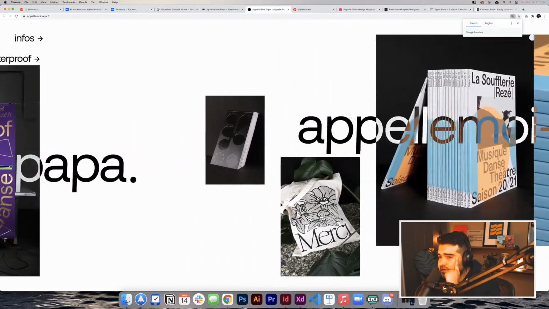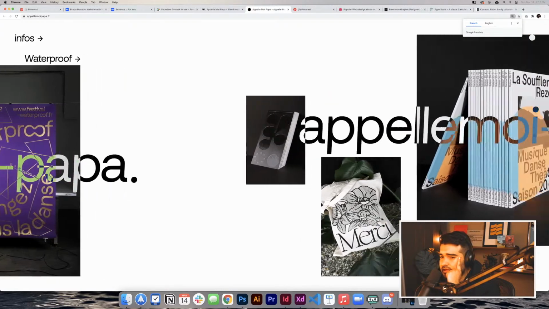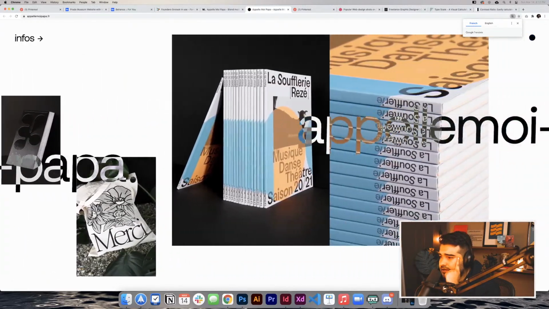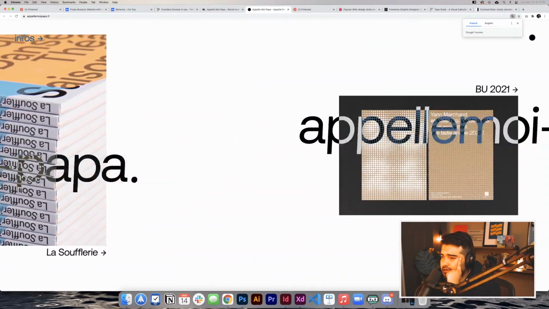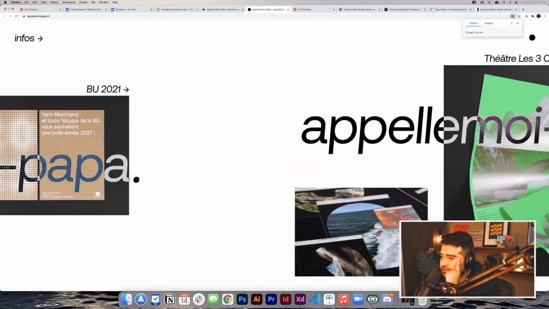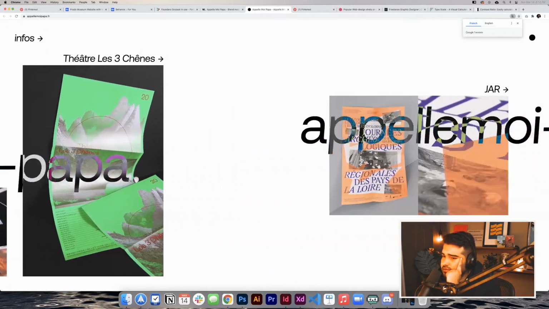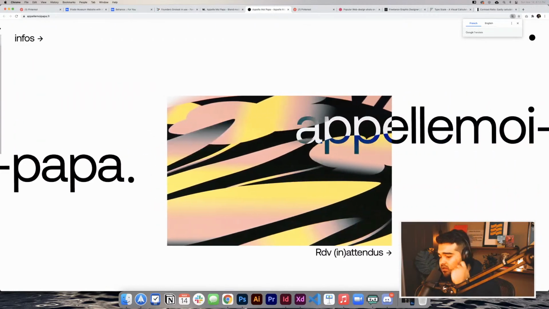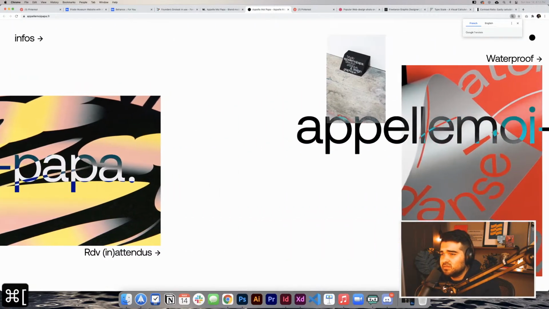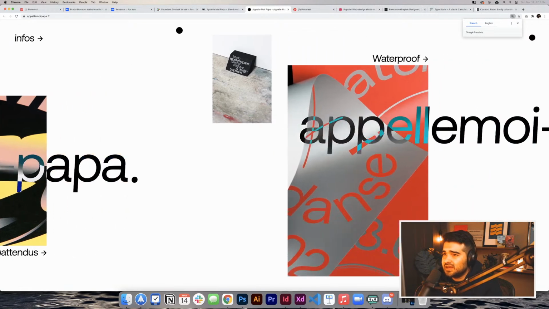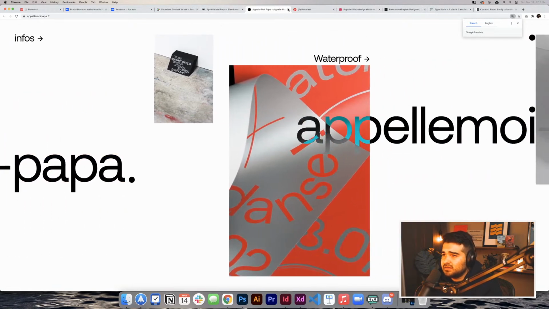Looks really nice. When you overlap designs, it goes like in negative or something. I think it looks cool. I'll figure out a way to do this in Webflow. I just don't like the website navigation system. It's kind of to the side. I don't know.